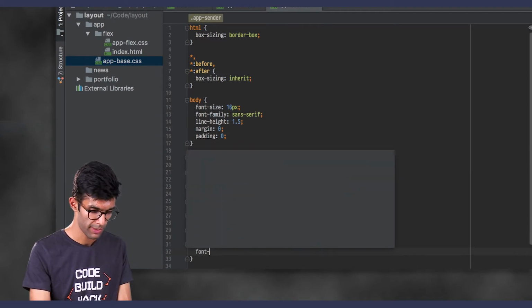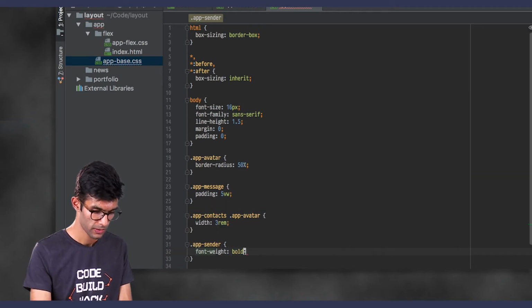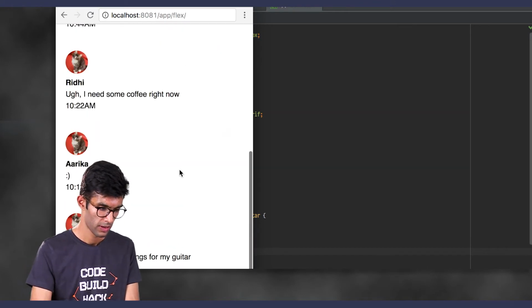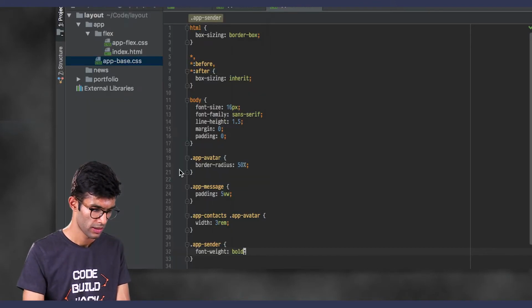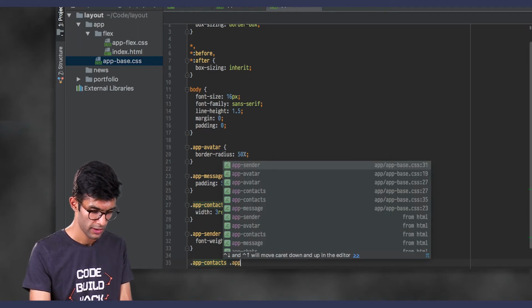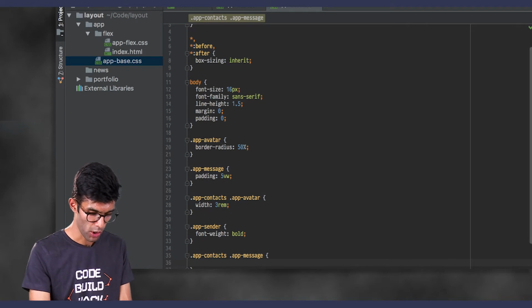We want the sender name to be bold. And we want the message to have a bottom border.